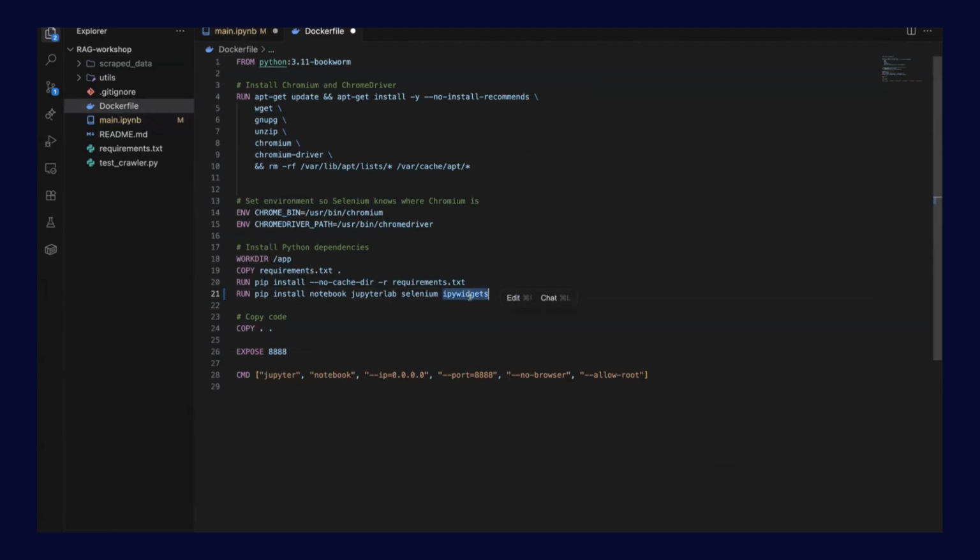So if you're running, maybe, let Maya see if that fixes it. The guy next to him said that's what he ran into. If you're running into issues, maybe with the imports on the first cell, it might be complaining about a loader. You can get that by adding this to the Docker file, ipywidgets.